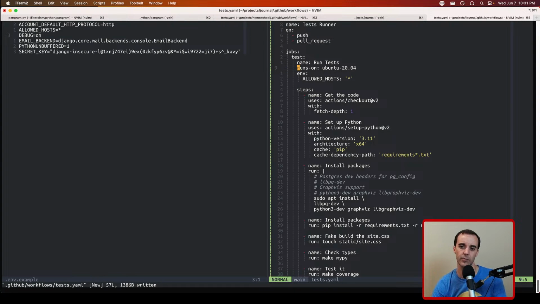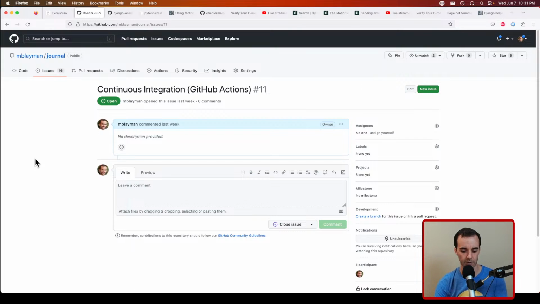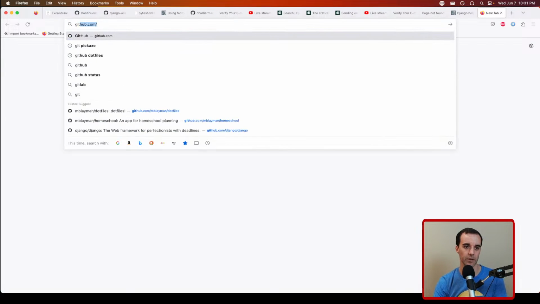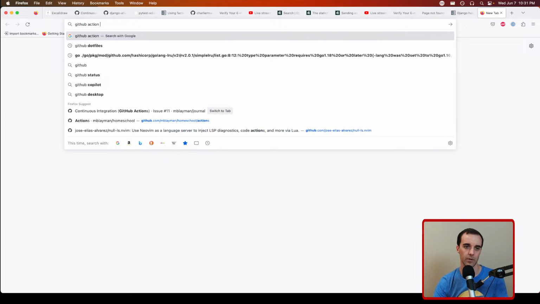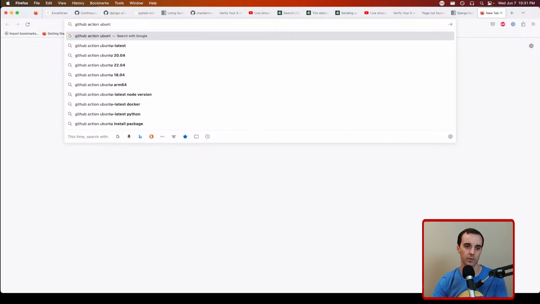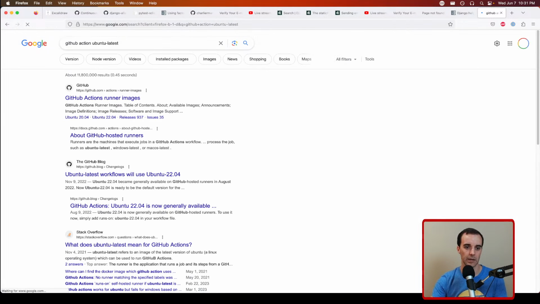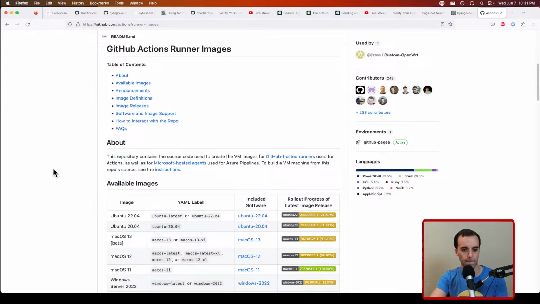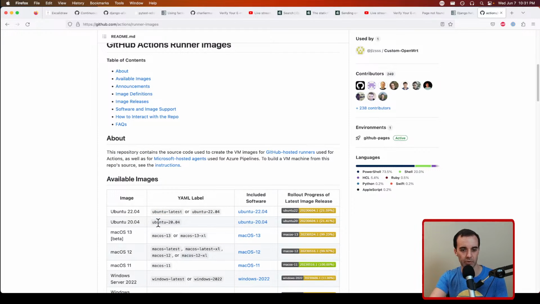And then we need to check the Ubuntu version. So this is a configuration project at this point. GitHub Actions, Ubuntu. I think we really want Ubuntu latest. So that way it doesn't, when we switch, you can explicitly say an Ubuntu version, which I did with the last project. Or you can do this, which is more of a moving target. So in this case, I don't really care.